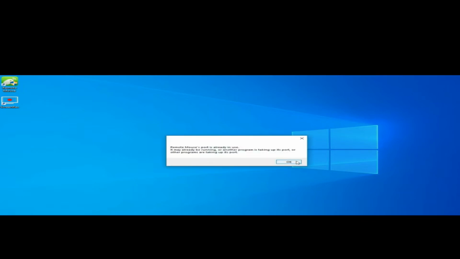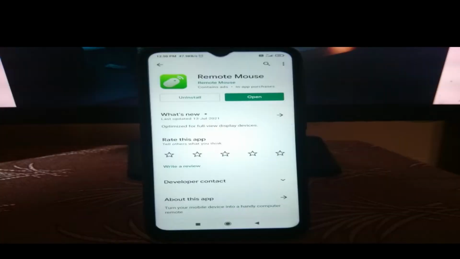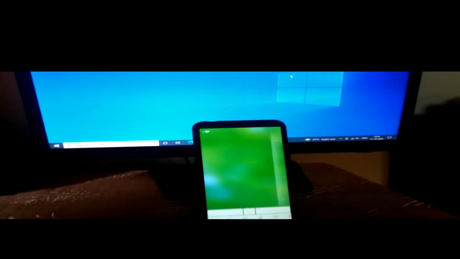For now my device isn't connected to the same network, so let me connect it. I have successfully connected. Now I will open the app on my smartphone and, as you can see, the mouse is working on my desktop.